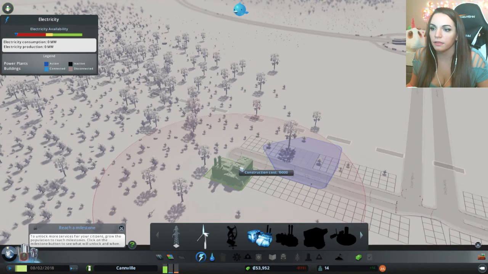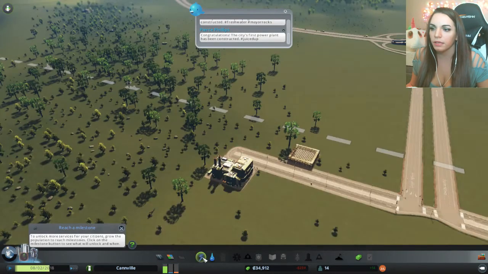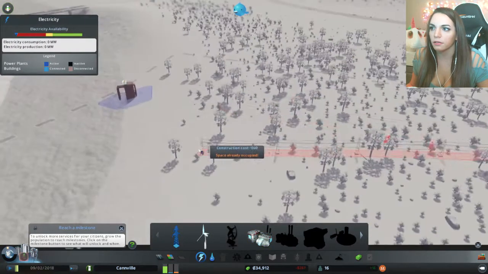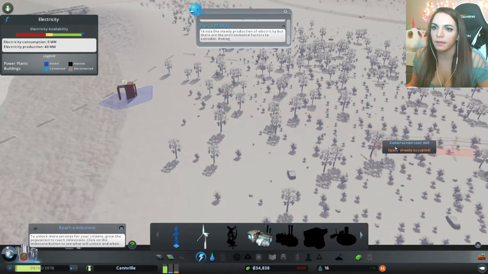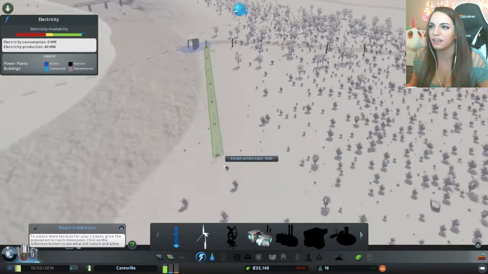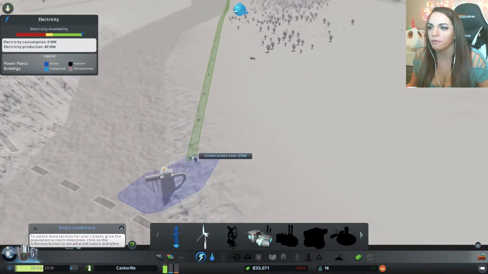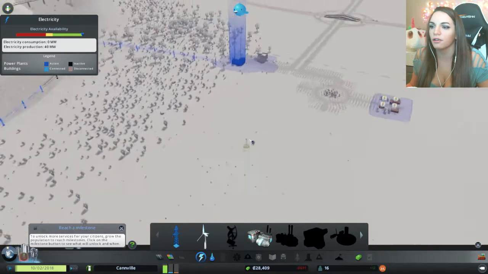Ooh. I mean, this is good, right? Okay. And then we need to power our stuffs. I mean, space already occupied. Alright, there we go. That works. And then we'll fix that later. You know, when we expand more, we'll make it more refined. How much money do I have? Oh, jeez. Oh, jeez. Okay, so this looks good.